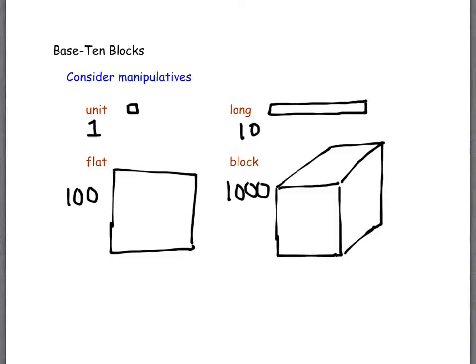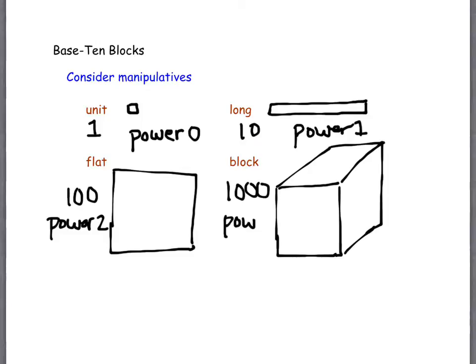Now, we also want to remember that this is a power of 0. This is a power of 1. This is a power of 2. And this one is a power of 3. And what I mean by that is that if you were to write these with a base 10, this would be 10 to the 0 power. This would be 10 to the 1 power. This one's 10 squared, and this one's 10 cubed. So it's the power, the dimension that you're actually working with, that you get that. But it works for any number.